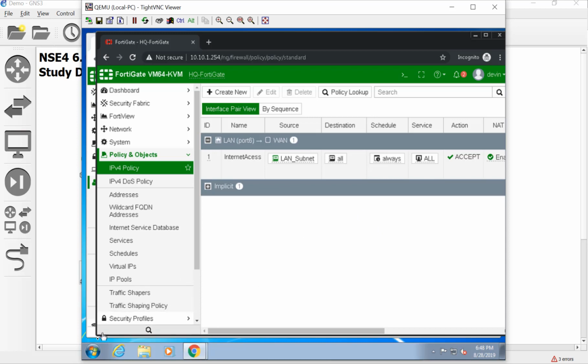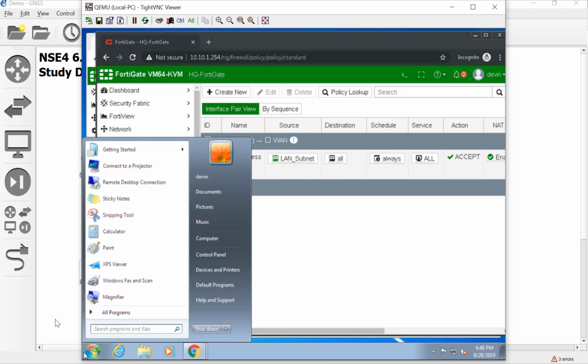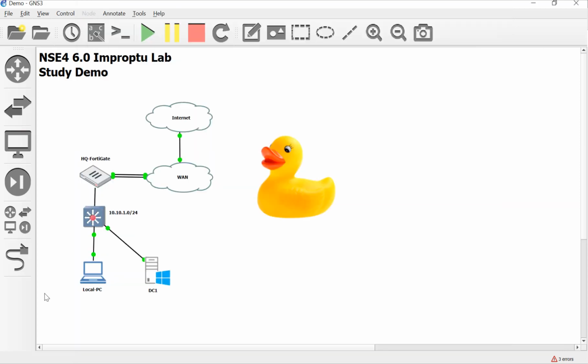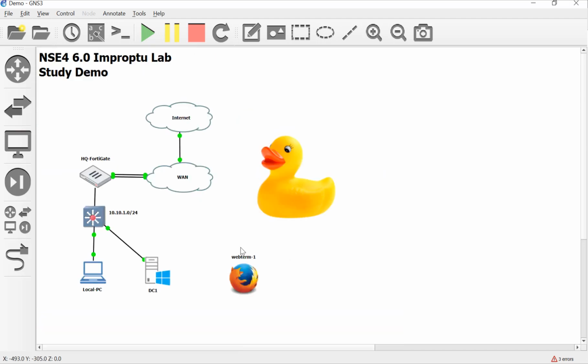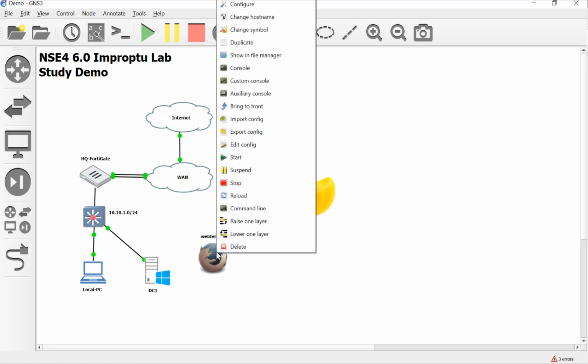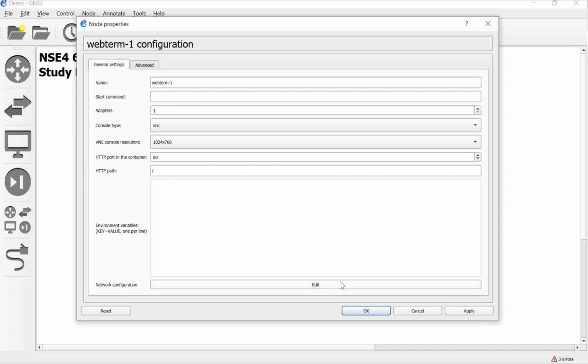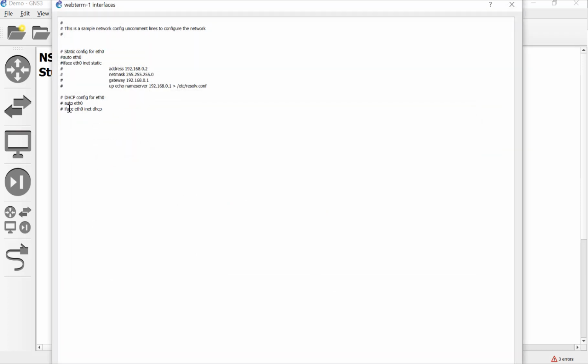All right, so let's try it out. You know what? I'm actually going to make a new computer for this one. So I am going to open up my devices because this way we can have it just running in the background. Now, I really like this web term. If you want a tiny Linux box that just has enough there to do web traffic. So this is going to be one of our other admins or something. So I'm going to go over here to configure. I'm going to turn on DHCP because thankfully we have a DHCP server going on.